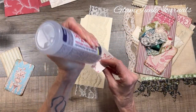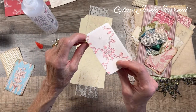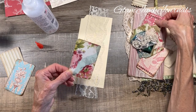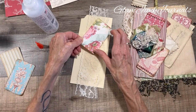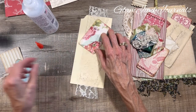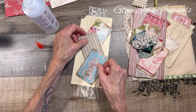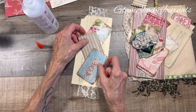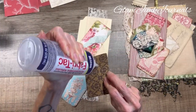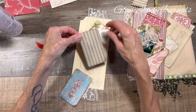So I'm going to just put some glue on the back of this. Now you don't want to get all the way to the edges, and that is because if you want to stick something behind, you can. So kind of more towards the middle, and it'll stay. Let's see, what did I say? Which ones did I want to do? I don't really think it matters that much, but we'll put this guy down here in the middle. And that's a two-sided cardstock. Isn't that pretty? Ooh, love that.